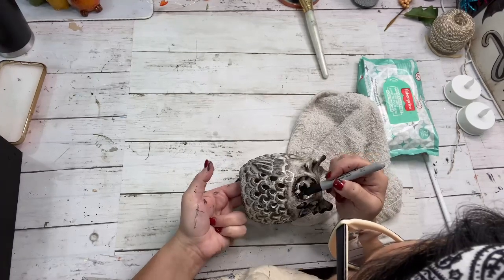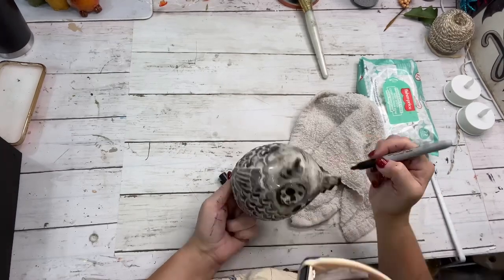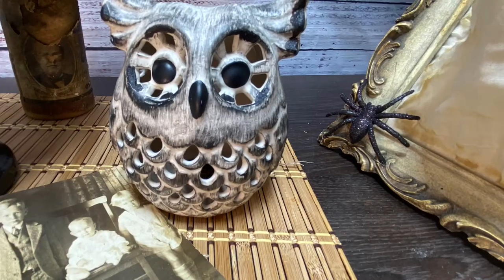And that was pretty much all I did to this guy, and spray some enamel on him, and he is done.